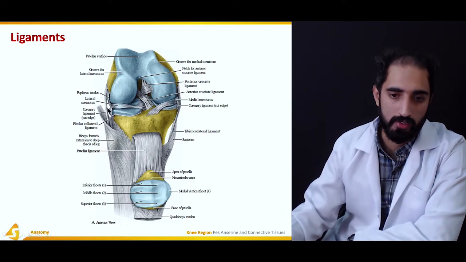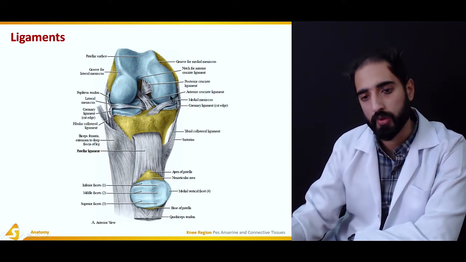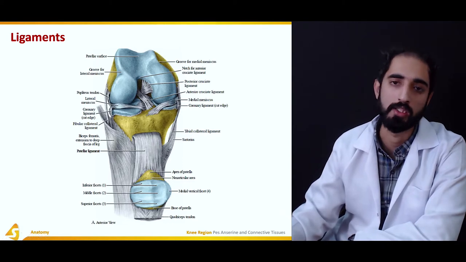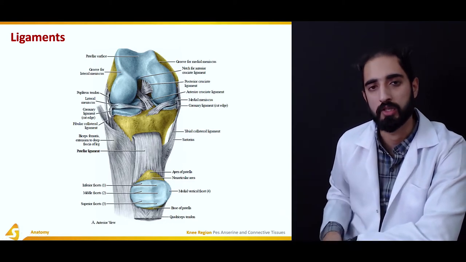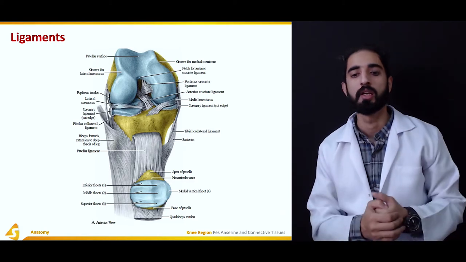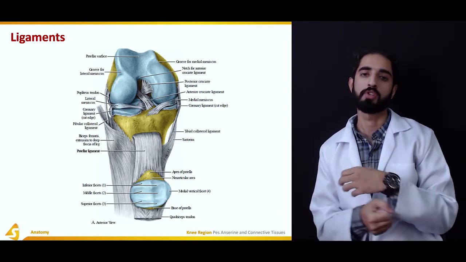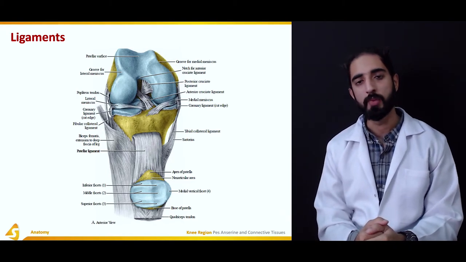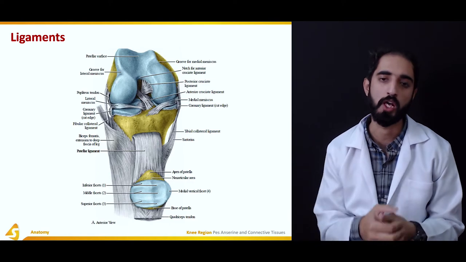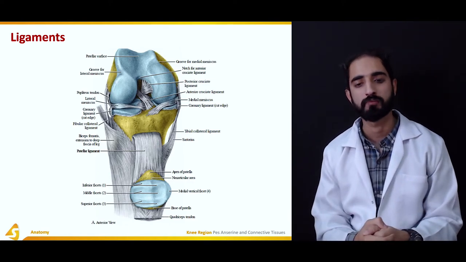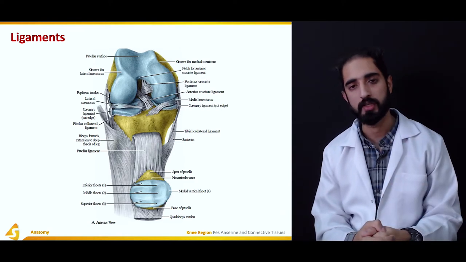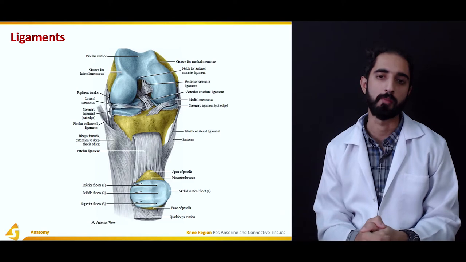As you can see here, there's a clear gap here. But if we take a look at the medial collateral ligament, it is attached with the medial meniscus. And that is the reason why the medial meniscus is more commonly injured than the lateral meniscus. The forces which are produced as a result of valgus angulation at the medial collateral ligament can actually be transferred to the medial meniscus, and that can cause the tear or the injury of the medial meniscus as well.